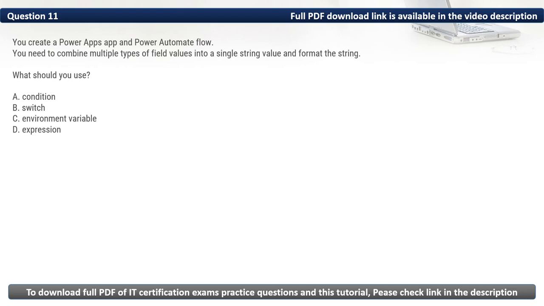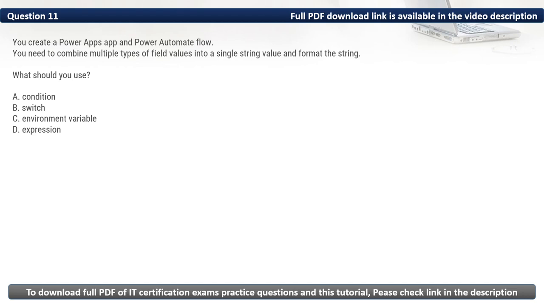Based on the question, let us first discuss the incorrect options. About option A, it is used for decision making, not for combining or formatting values. About option B, it is also used for conditional branching, not for combining or formatting values.